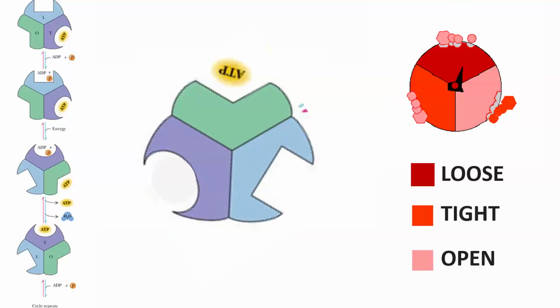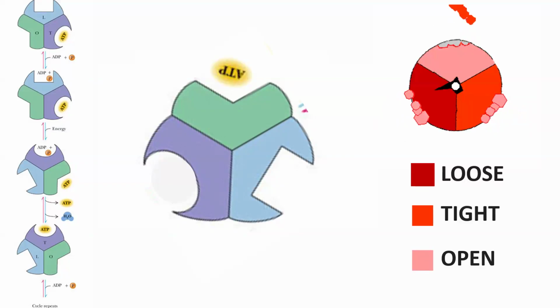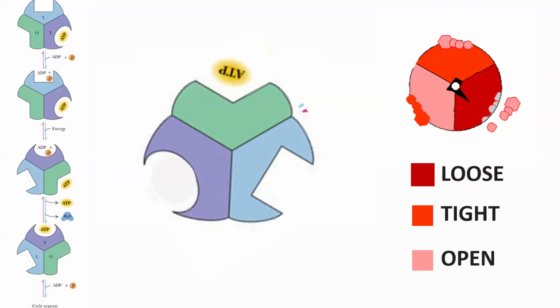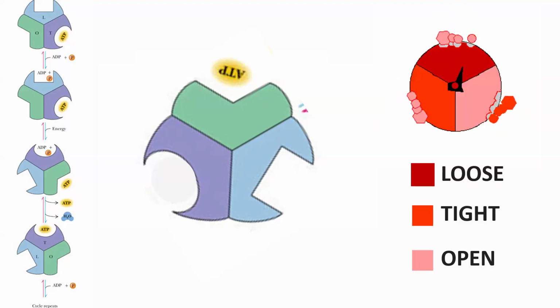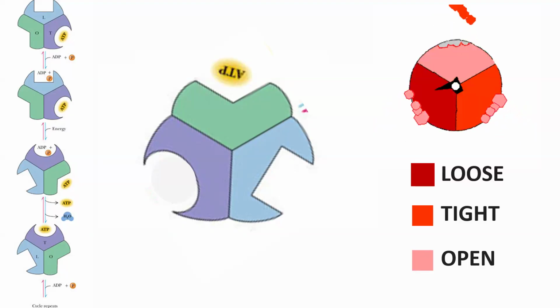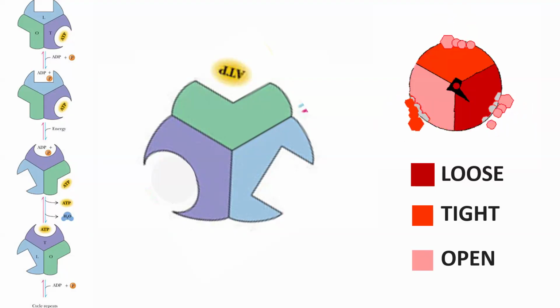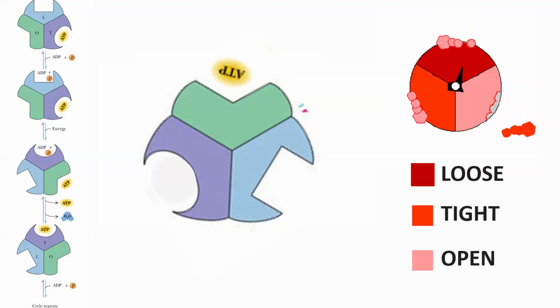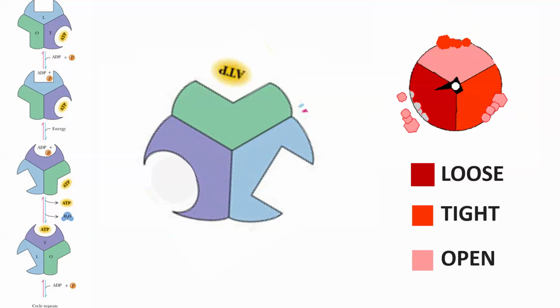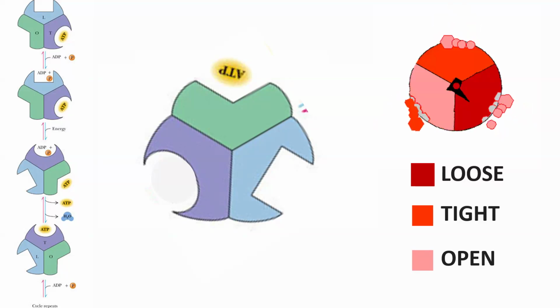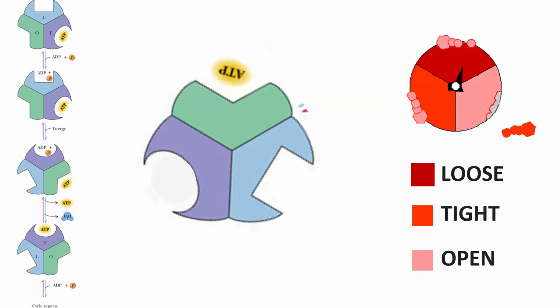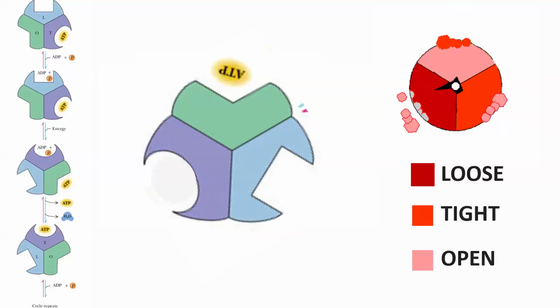And let's look at what happens in loose. In loose, ADP and the phosphate bind. At tight, they're squeezed together to make ATP. And in open, they're released. So the top one is loose, tight, open. The one on the lower right is tight, open, loose. And the one on the lower left is open, loose, tight. They're almost chasing each other around. And so ATP is constantly being made. And with each full revolution of the stalk, 3 ATPs were made, out of sync with one another, but 3 ATPs were made in this way.